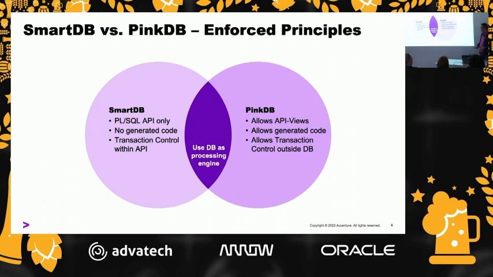And then you say at that moment, okay, let's pick some minimal changes between this stuff called PinkDB and SmartDB. Is it worth all these definitions? And unfortunately, yes, because there is a very important difference between SmartDB and PinkDB, and that's the last one. SmartDB does not allow exceptions. If you violate one rule, then it's not a SmartDB application. So it's either fully 100% SmartDB or something else. There's a lot of discussion about this topic, and it is as it is.